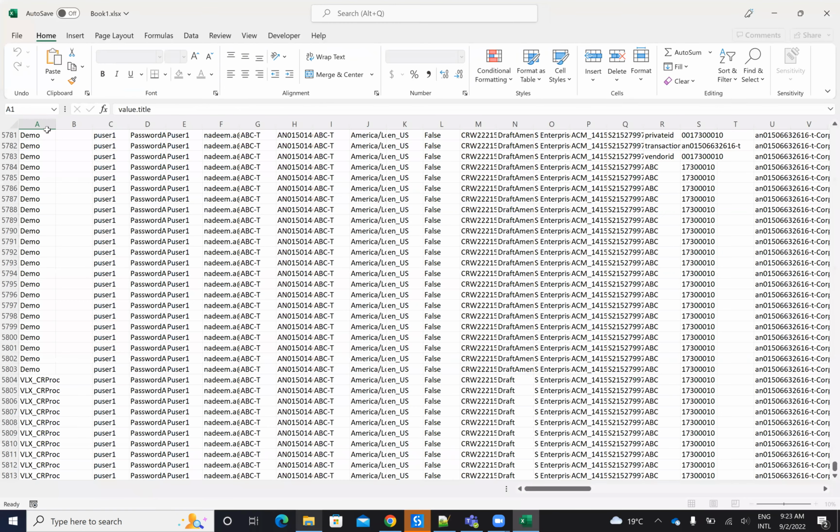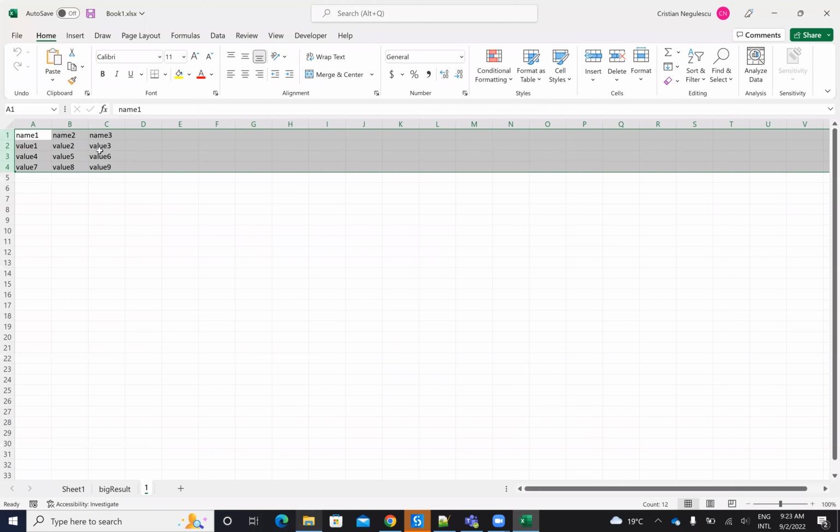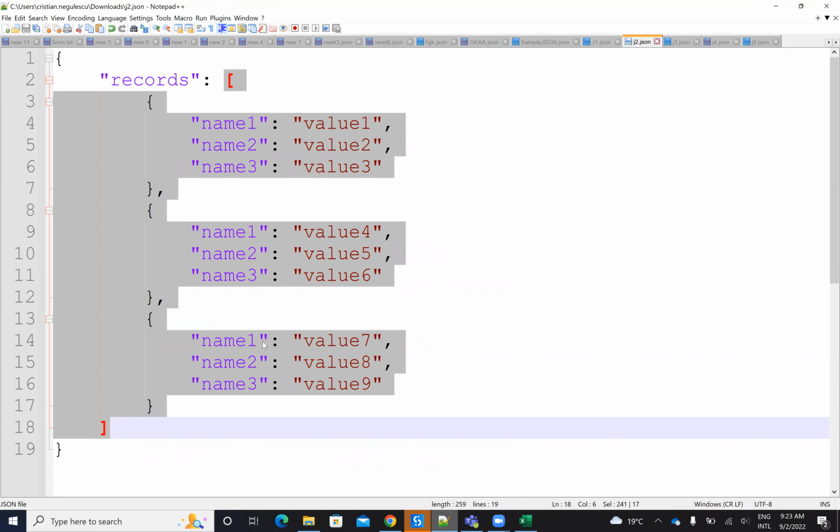Go to 1, and you can see that I have this one. I have the headers, which were name 1, name 2, name 3, and then I have value 1, 2, 3, value 1, 4, and you see here exactly from my JSON, I have the data. Okay, good. So this was a simple case of how to convert a predefined JSON as an array to a data table. Let's go to the next one.